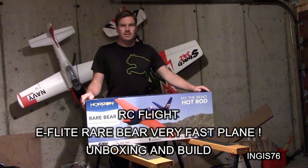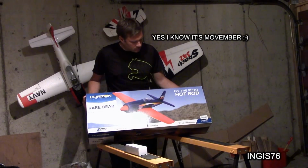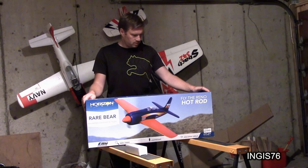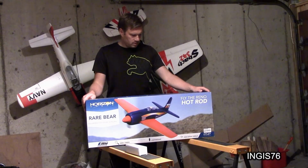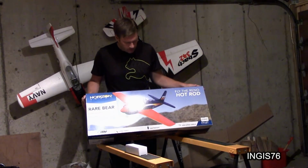Hi guys, I have a new unboxing for you here again today. This is the E-FLITE Rear Bear. You can get this with the AS3X stabilizer, or you can get it as BNF with just a receiver, or you can get this as PNP. So I got the version PNP, plug and play.